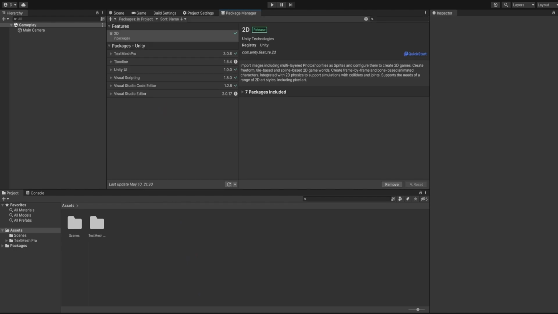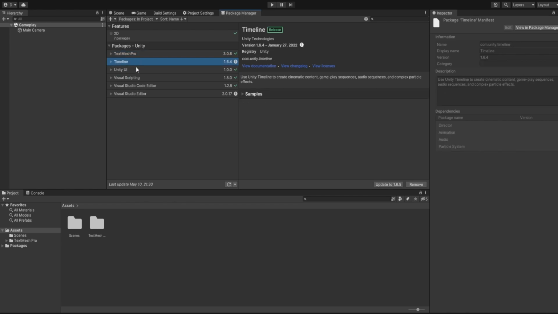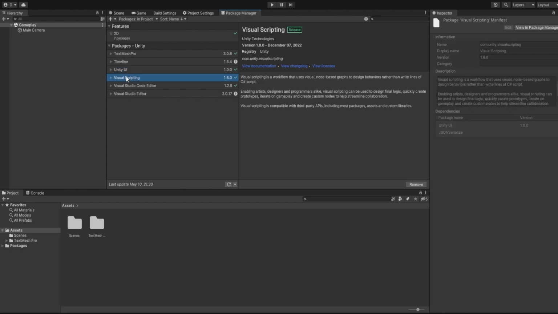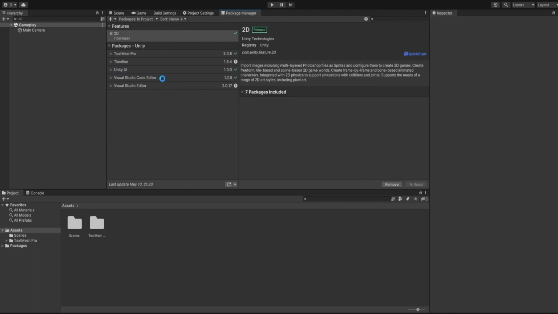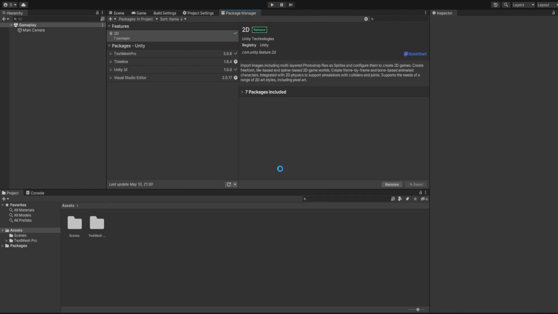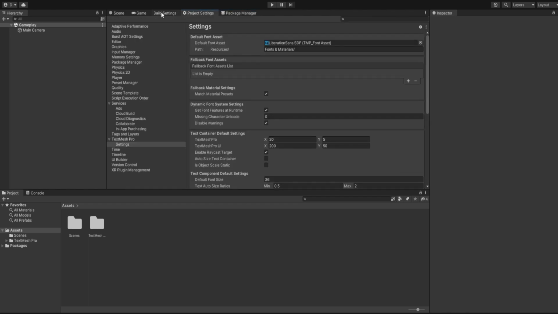Every package will take a little bit of time to uninstall depending on your PC build. So we'll also remove the visual scripting, and finally we are going to remove the VS Code editor. So it will take a little bit less load for the script to compile. If we don't need anything, we just won't use it. Visual scripting has just so many scripts, and also the build size will be reduced.